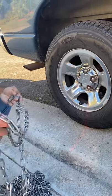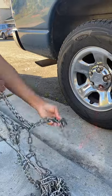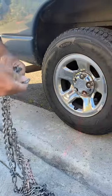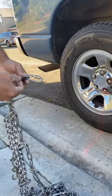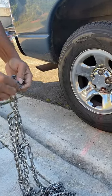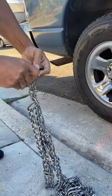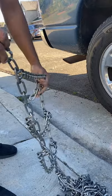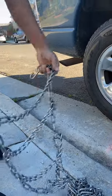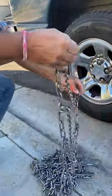I did make a modification to my chain. It originally came with one of those weird design hooks where you have to wrap it around the chain. I cut that out and got one of these hooks from Home Depot. It locks the chain together, holds a lot tighter, and maintains good tension so you don't have to keep re-tightening all the time.